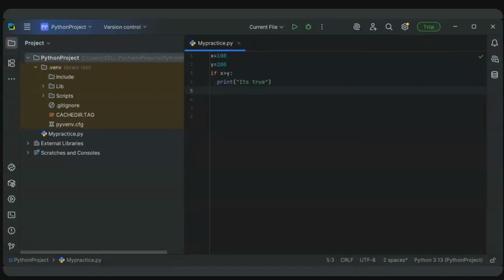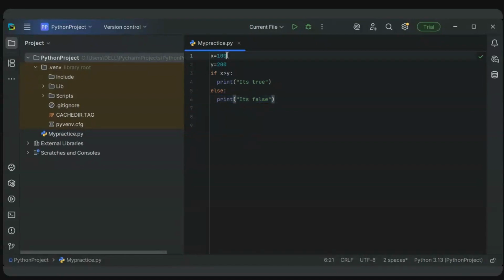So else, what I am writing here, that else again print I am writing. So hit the tab. What I am doing, x value, y value, I am taking the variables. So I just use that x greater than y, which means x is the bigger one. So if x is the bigger one than y, it is going to give you true. If it is not bigger than y, it is going to give you false only. This is how we are printing.